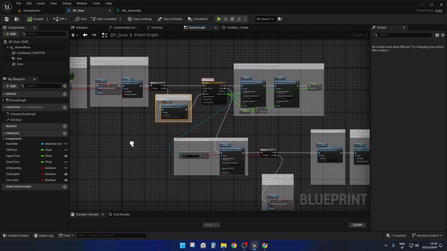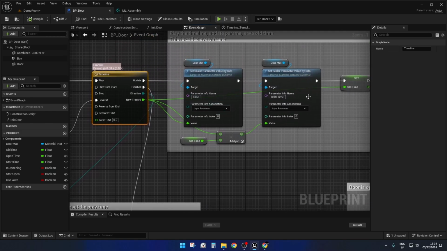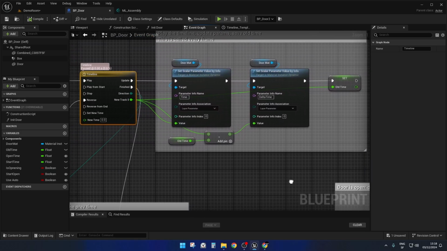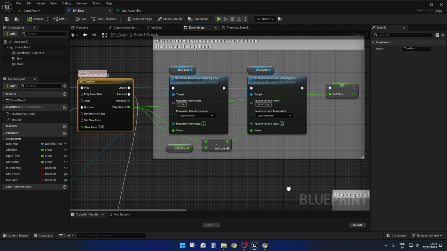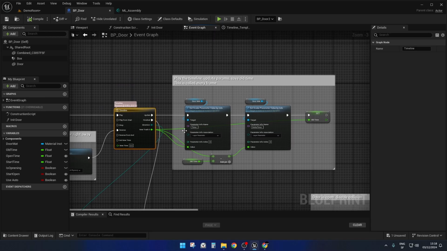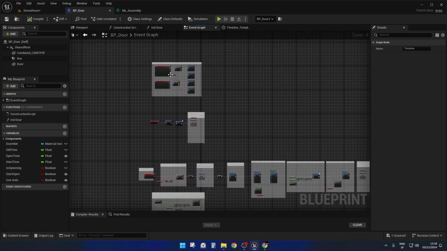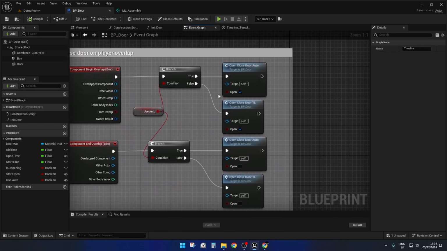But as I said before, the drawback is that this thing is called every frame, every tick. So the blueprint will run every tick and call those methods. And maybe if you have tons of those doors, that will probably not be very performant. So what we will look at now is the auto method, which is the other event here, open close door auto.